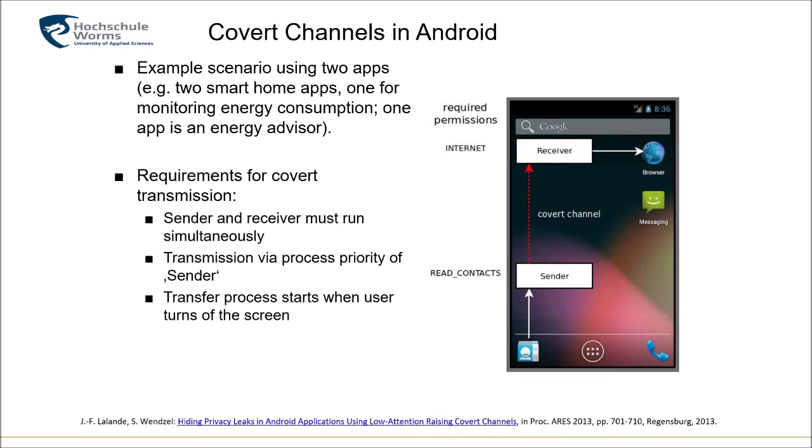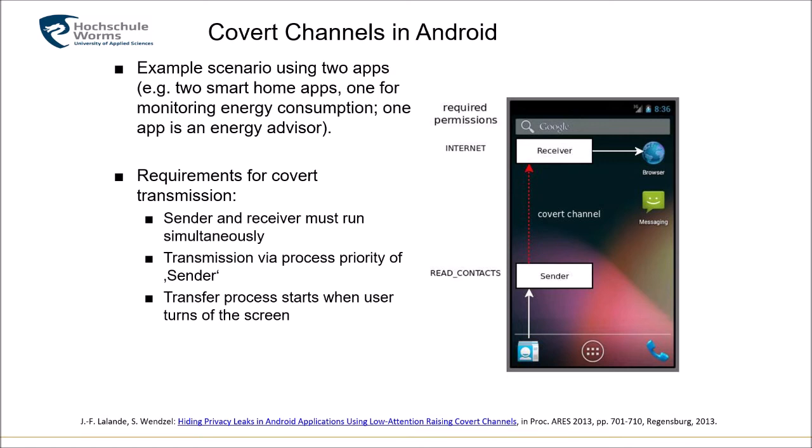one that has the permission to contact remote servers. It can use the internet, but it has no access to the contacts. The user did not allow the app to use the contacts. And the second app has the permission to read the contacts, but it has no permission to access the internet.